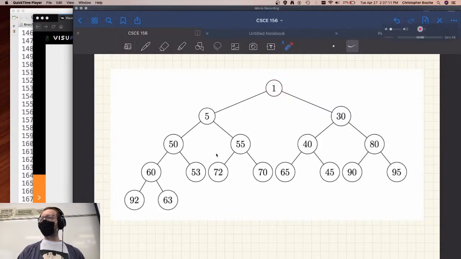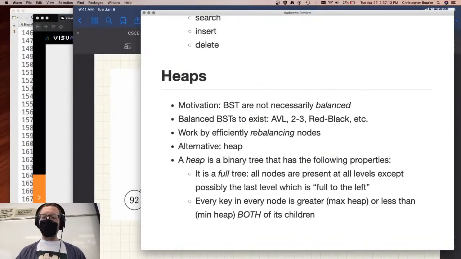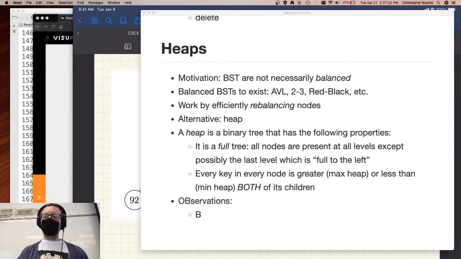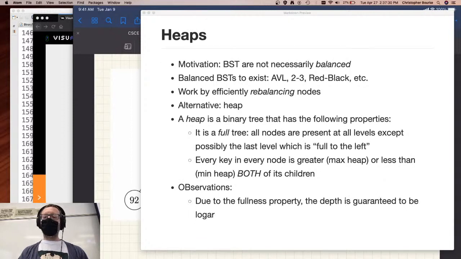Those are our two observations. Due to the fullness property, the depth is guaranteed to be logarithmic. So we've achieved one of those goals that we wanted: that all of our operations, if they are with respect to the depth, are going to be logarithmic, at least on heaps.